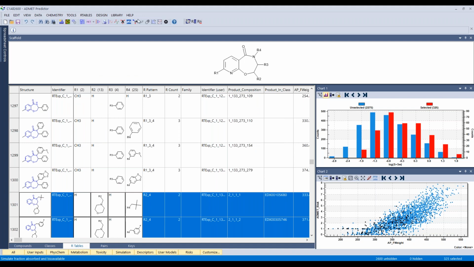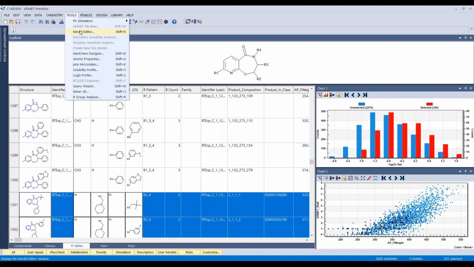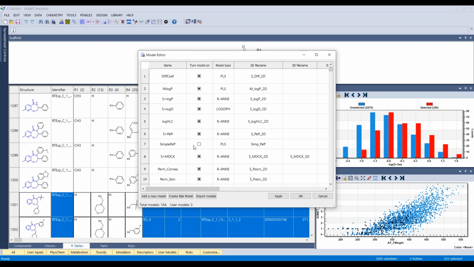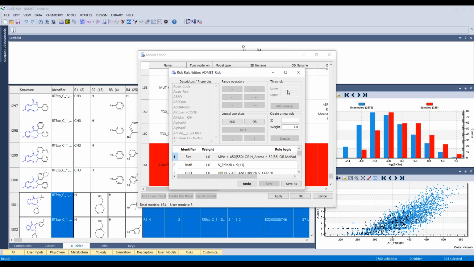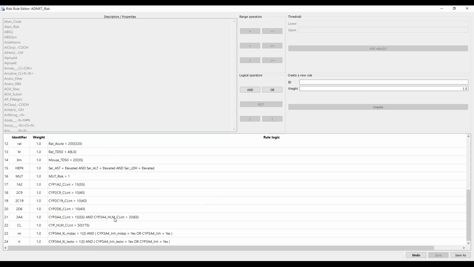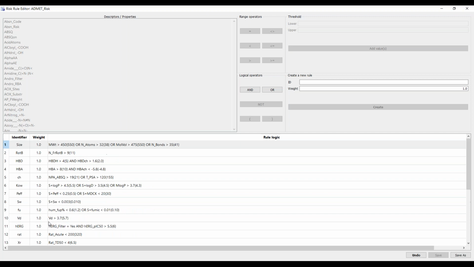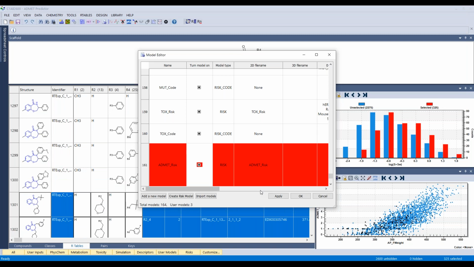Well, actually, we did, because let me show you here in the model editor for ADMET risk. You can actually see this is kind of a composite function that is made of several objectives. And if we look at the risk rules, which I will put large here, you will see that ADMET risk is made of 24 parameters, 24 different objectives, one of which, actually line 8, is solubility. So we did include solubility as part of our target functions, if you will, or target objectives as part of the optimization. So again, we've been able to achieve multiple objectives here in optimizing this set of compounds.